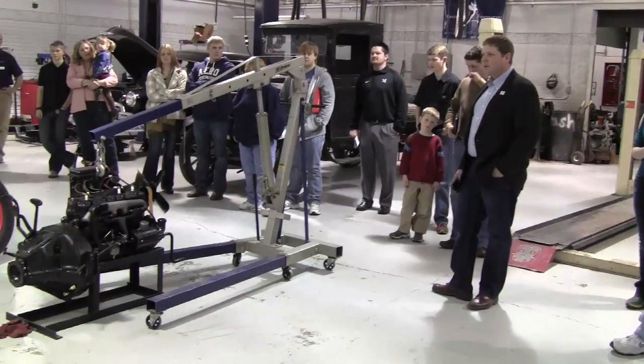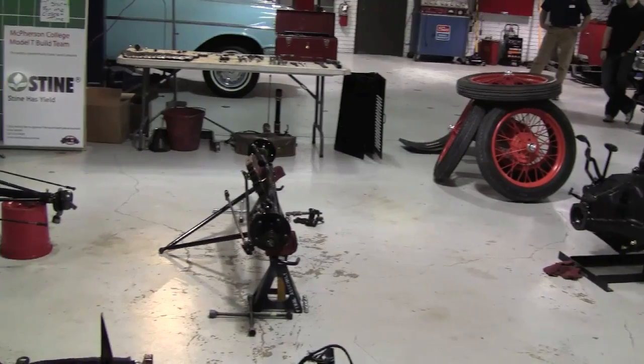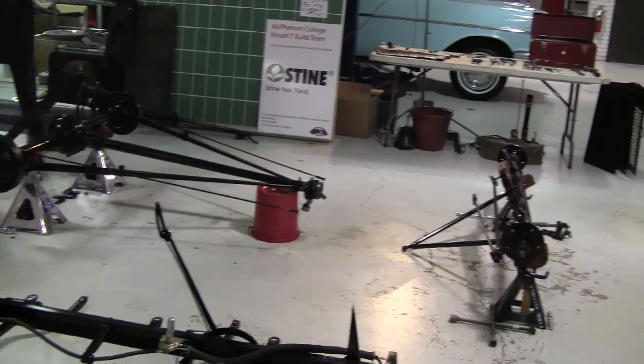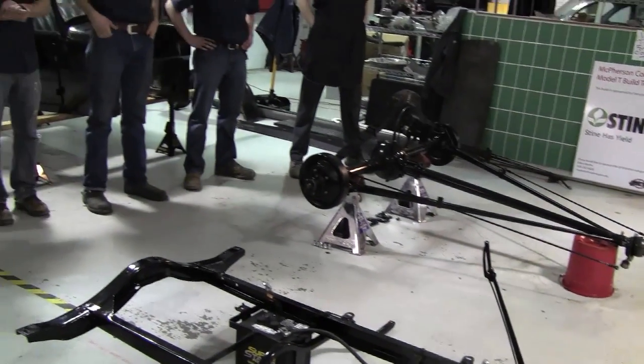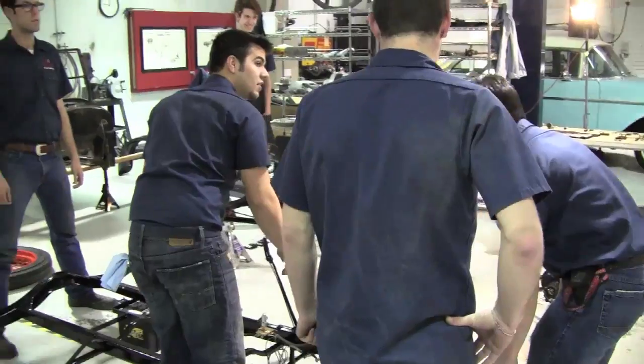All right, so the goal of the team here is to take this pile of parts and construct it into a 1926 Model T touring car as quickly as they can. Go!